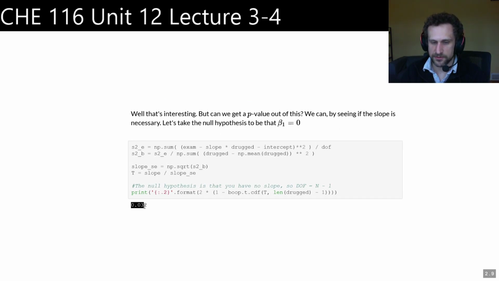We get a p-value of 0.032. Now you may be wondering, why is it more significant? We saw that the Wilcoxon sum of ranks gave us a p-value of 0.04, but here we get a p-value of 0.03. And this comes back to this discussion we had about non-parametric methods.